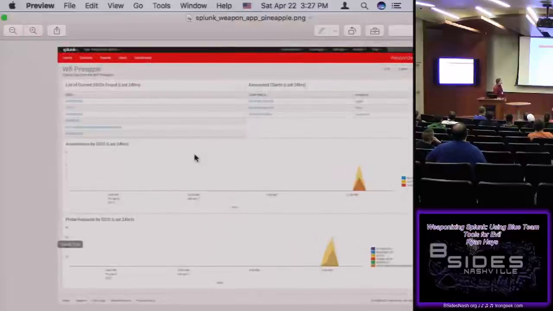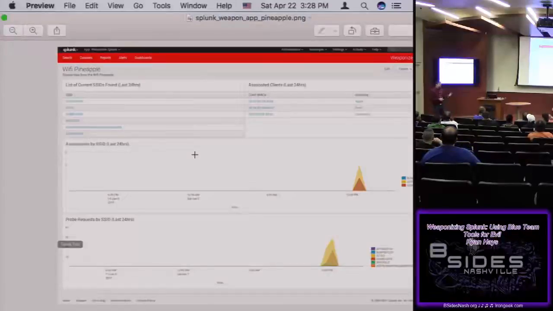Slightly better. Okay, so we have an app for the Wi-Fi Pineapple. In real time, all these logs are coming in from your Wi-Fi Pineapple. You could look at one single dashboard, and you get SSIDs. I get the clients that I've already got attached to my Pineapple. Down here at the top, you get 2 timelines for the different probe requests and the different SSIDs that we're seeing. And it kind of speeds up that attack. So now I know who's on my network, who I have already, and what SSIDs I'm seeing.